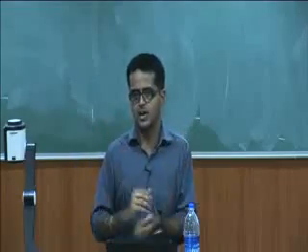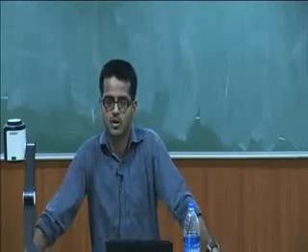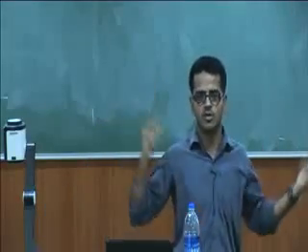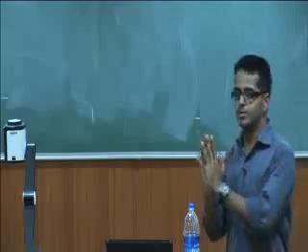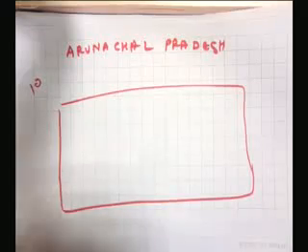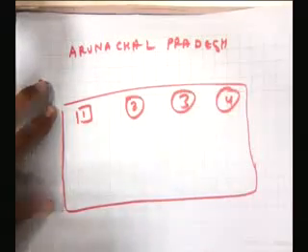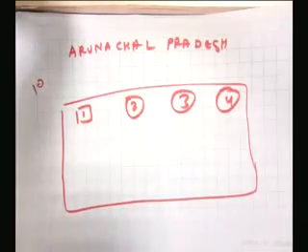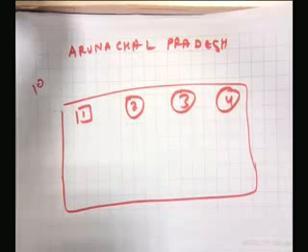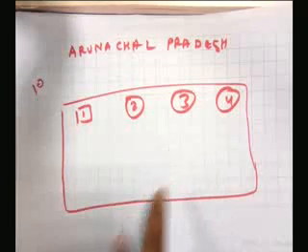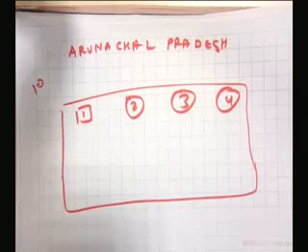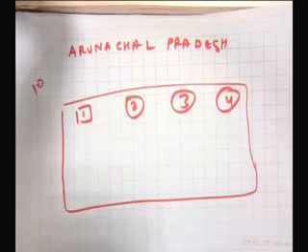So just take your time and give me any suggestions. What would you do related to this class, or any out of box thinking is welcome. So this is a problem. If I have to, for this house number 1, 2, 3, 4, you have got some money, if you need any resource, tell me what resource you would think of, and how you can set up a communication so that 1 is able to talk to 2, 2 is able to talk to 3, and 4 to 1, and like that. Just take a minute and tell me if you can think of something related to this class, any out of box thinking, anything.